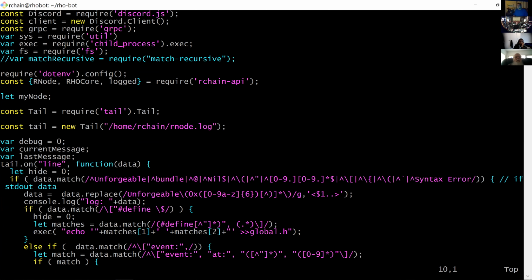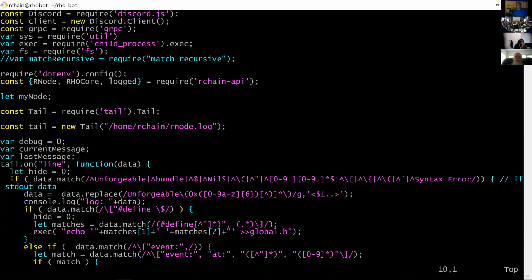Okay, you do have to be a little bit careful, because we are reading some files here, and we have to make sure that somebody by putting in bad data couldn't read our dot environment file, which is where we keep our secrets. Like we have a token that gives us permissions for the rho-bot user ID on Discord, and we don't want anybody else to be able to get those.